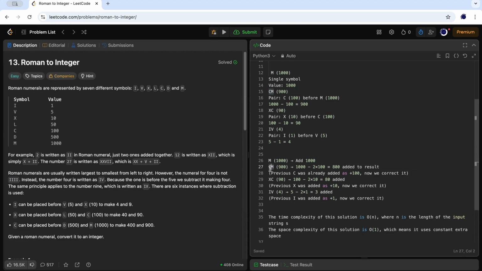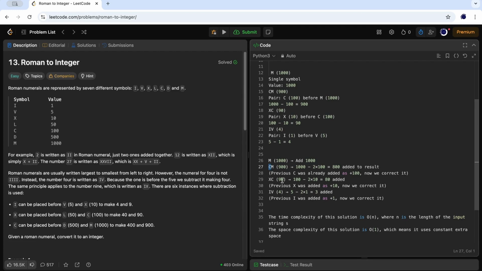So what we would need to do is, if there is a subtractive pair, we're going to have to add the value of the bigger number, that's 1000, and subtract twice the value of the smaller number. That's 800, which needs to be added to the result, because essentially we would have added the value of C, and now we're going to have to undo that addition.